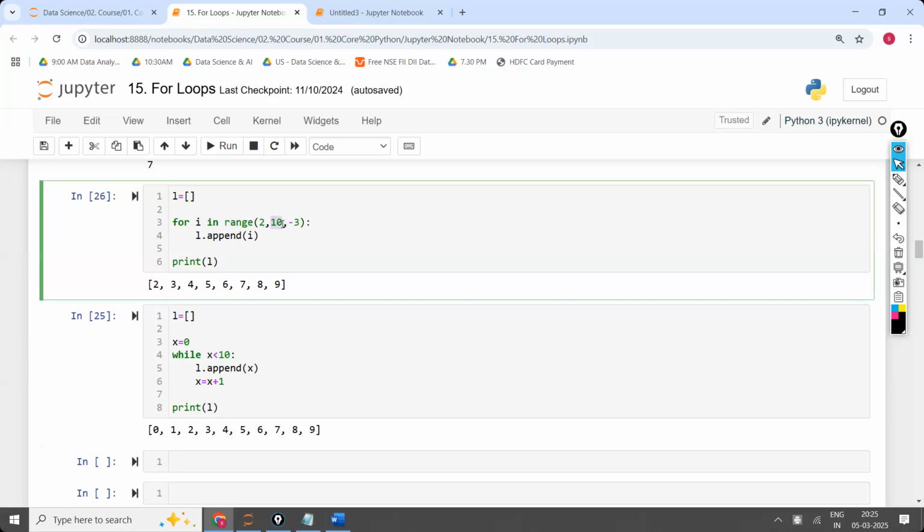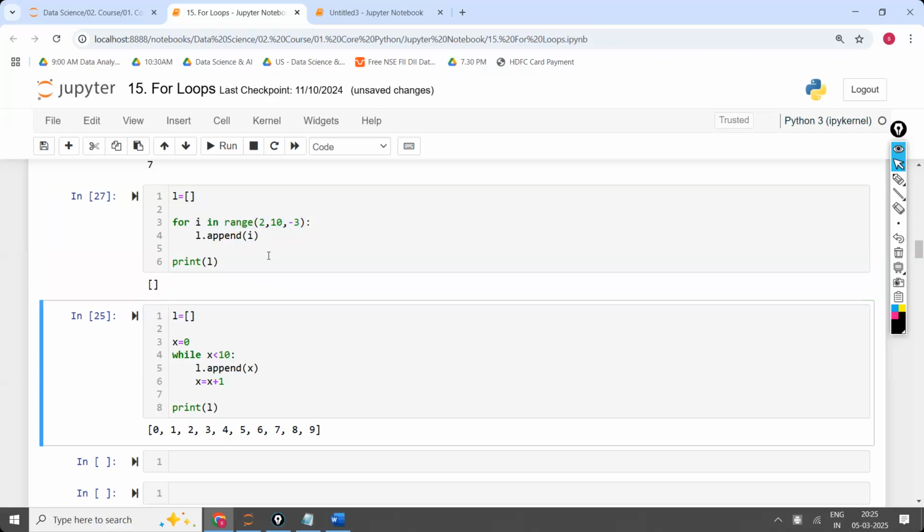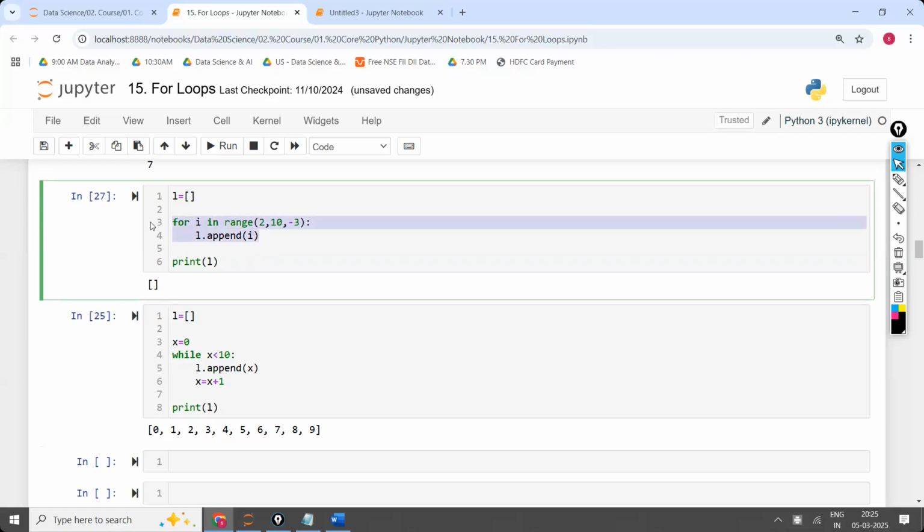When I get to 10, that is not possible. Since it is not possible, this is going to be empty. Since this is empty, for I the value will be nothing. Nothing will be stored in the L. L also will be empty only. I is nothing. So when I is nothing, automatically the for loop will not execute.